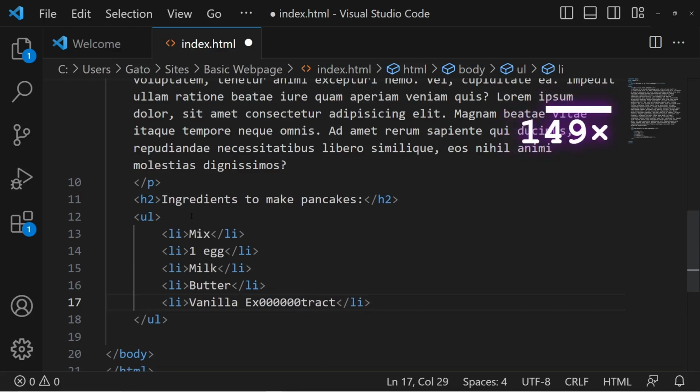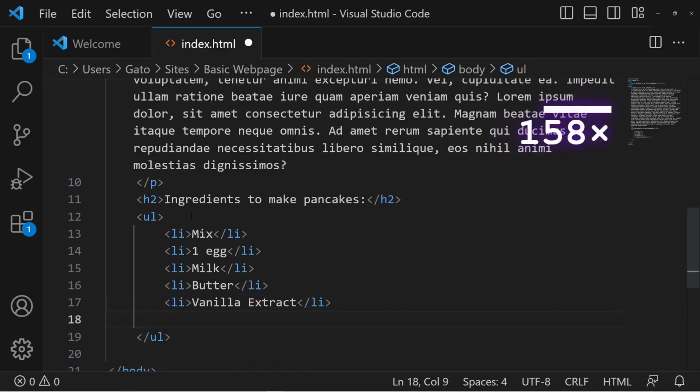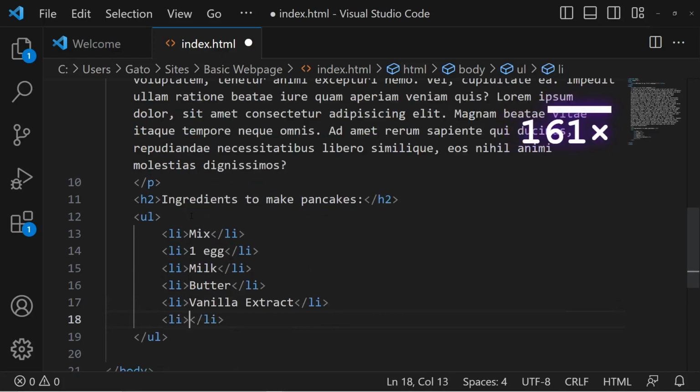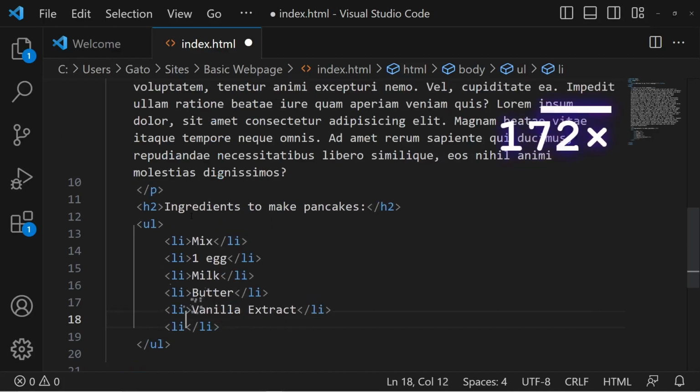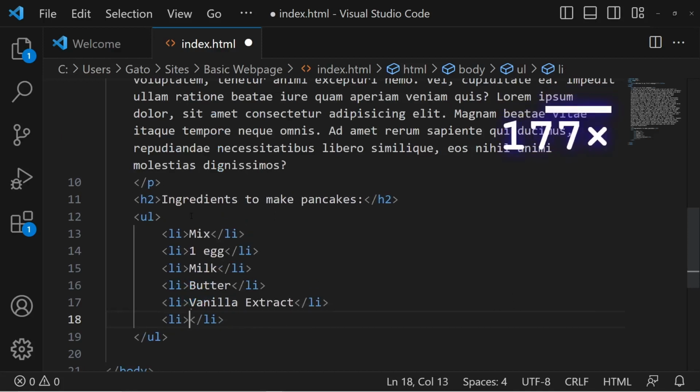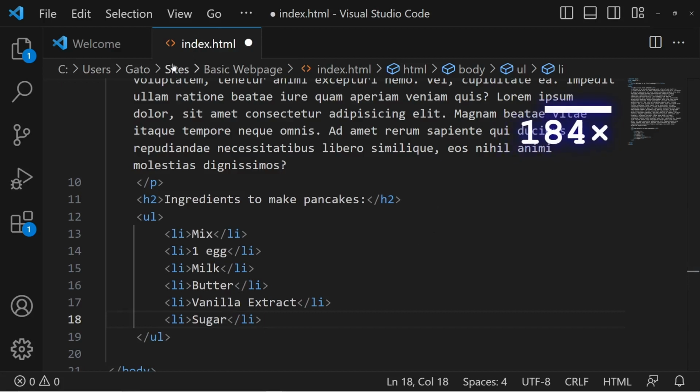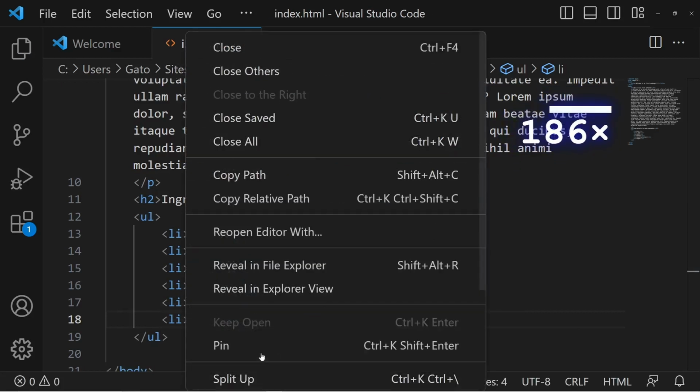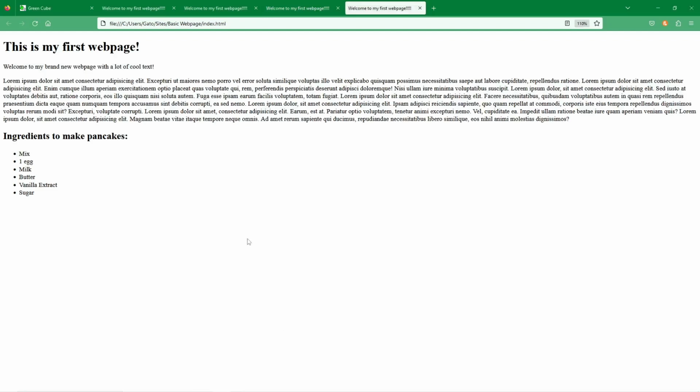No, why is it pressing random things now? And then sugar. That is the end of the normal list. So the bullet point list. Now it has the ingredients.